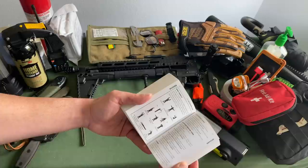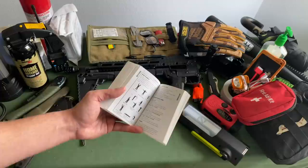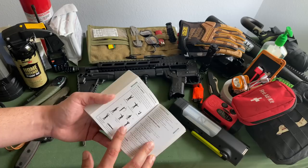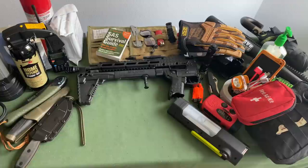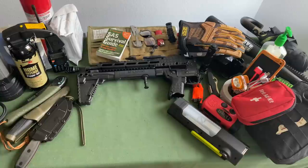The SAS guide talks about different cordage, body signals in case you get stranded in the middle of a desert road. Speaking of which, if you do get stranded in the middle of a desert road, stay close to your car. If a helicopter is passing by, they're going to stay close to the road — it's very easy for them to see a car but very difficult to see a body walking down the street. So stay close to your car and use your body signals. You've got extra SAS survival guide reading material while you wait for emergency services.